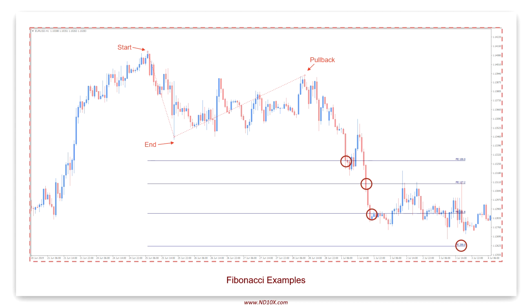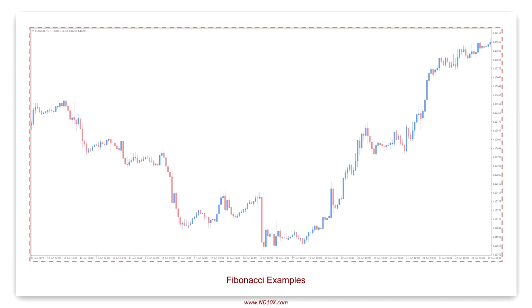So if price doesn't find any support or resistance, depending on the side, you're just going to look at the next level. Here at the 161.8, price found some sort of support, made a pullback and started to move lower again. So once price continued to move back in the direction of the trend, we are just going to use that next Fibonacci level, in this case, 200%.